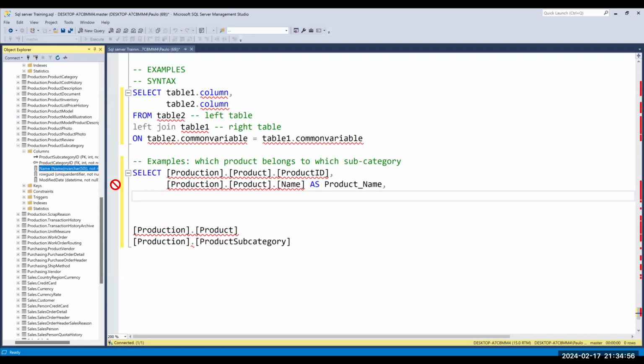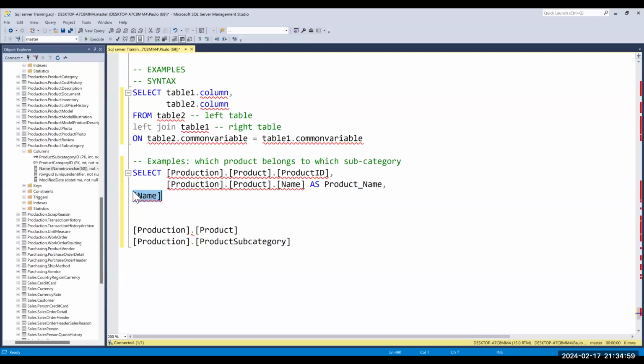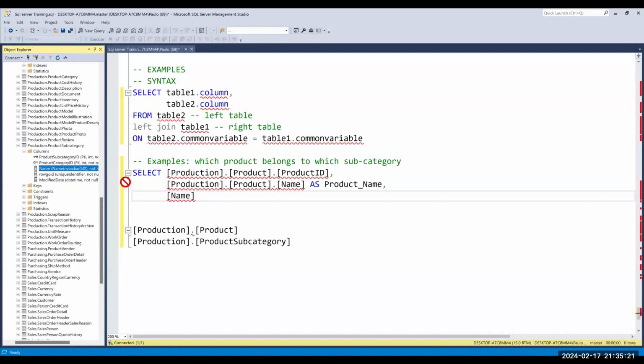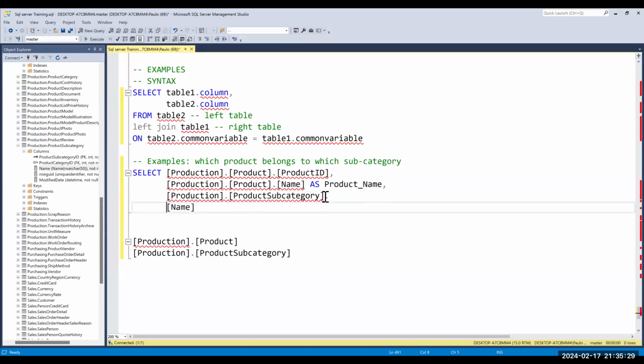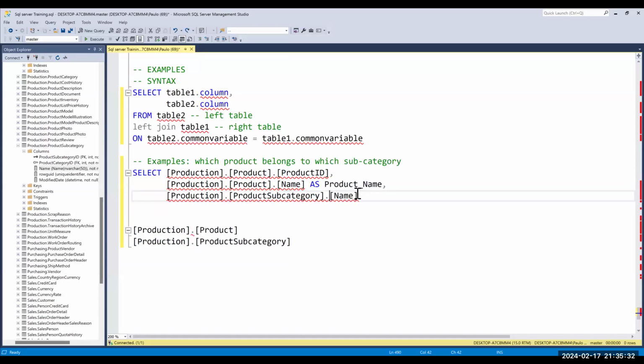So if you drag it here, you also have to tell SQL that I'm picking this particular name, because that is what is needed: which subcategory does each product belong to? So I will say I'm taking it from this table, dot name. Is there any question regarding that dot name? Okay, let me finish the query first. And I will say that one is okay for me.